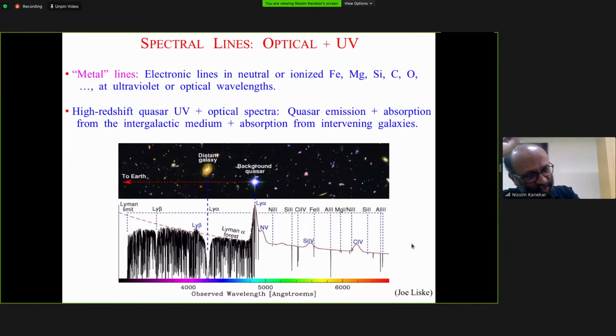You can think of it as a cosmological Doppler shift, but I would strongly advise that you should not think of it that way. You should think of it as an expansion of space. It's not really a motion of an individual object relative to us. But because that motion results in the spectral lines of that object shifting towards the red, you can define the redshift simply as: 1 plus z is lambda observed equal to 1 plus z multiplied by lambda rest. So that is, if you like, the definition of the redshift.